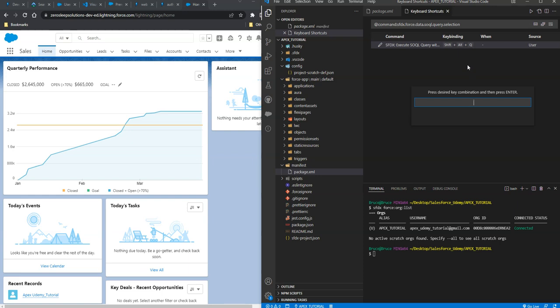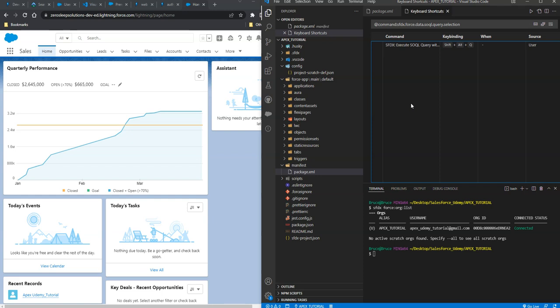That one we want Alt-Shift-Q, and then click Enter. So now if we have any SOQL that's highlighted and we press Alt-Shift-Q, that's going to run that against our org, so that we can see what that query comes up with.